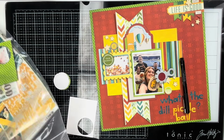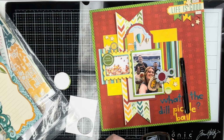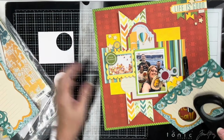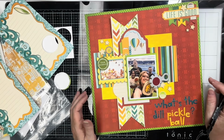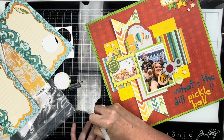So then I thought, well, I don't want to do just plain white. I think that's not good. So I go back into my Noteworthy, and I find this little card here, and I go, well, there's little lines on this. This might work. And so I punch it out, and I do like this. I do like this. But after I write the journaling on there, and I decided also, by the way, I was using a thicker tipped, well, you saw it in my hand, Faber-Castell pen, and I decided that was just too thick, so I pulled up my Muji pen.